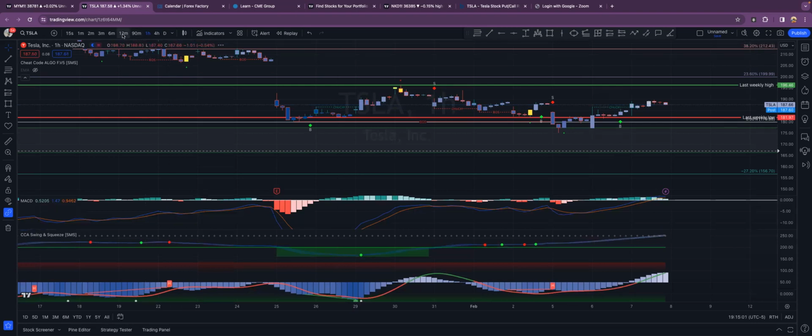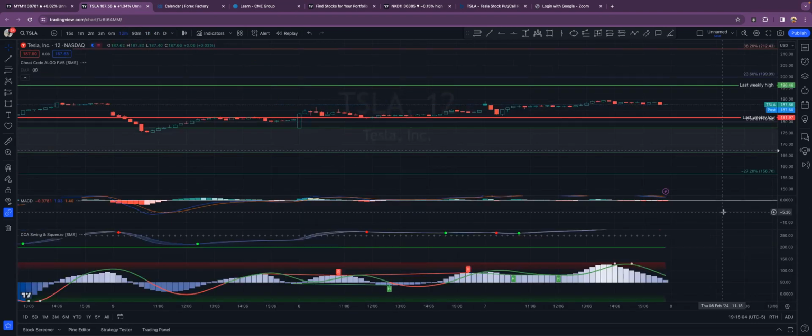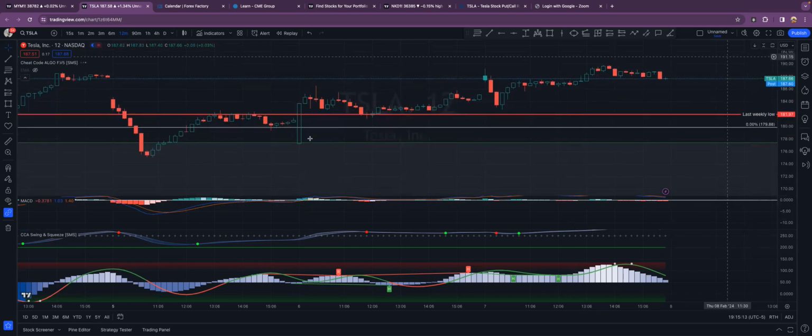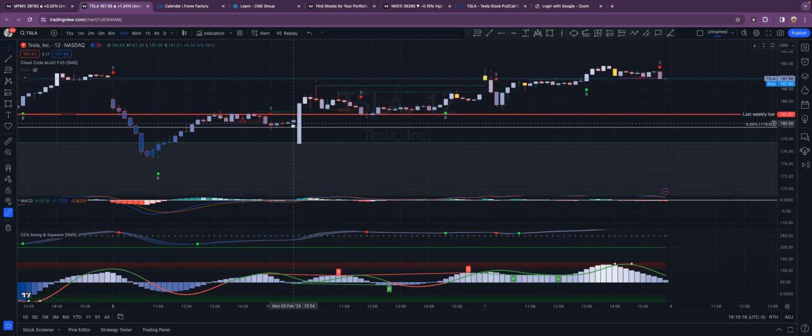Kept on running. So I like to use a 12-minute chart. So we're going to drop down to the 12 and you'll get a little more idea of what's happening on those lower time frames, especially when hitting these key points. So you see how it came down that morning, it gapped down, then they completely took price back. So when you had a plot candles on, this is the RSI, right? When it's dark blue like this, that means it's deep in the bearish territory below the 50, right? But when it gets here and it starts turning lighter, that means it's inside the neutral zone going into the bullish zone. They literally reclaimed all that price that morning and then got up and got somewhere.